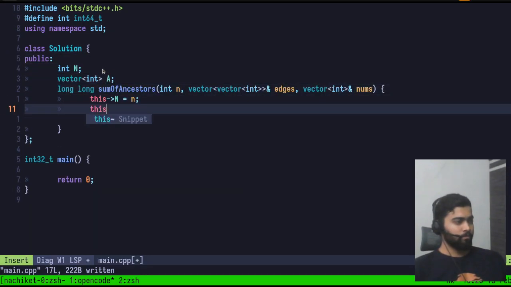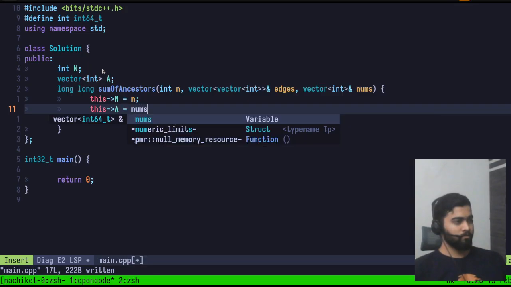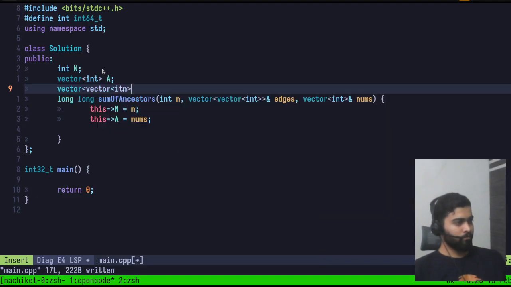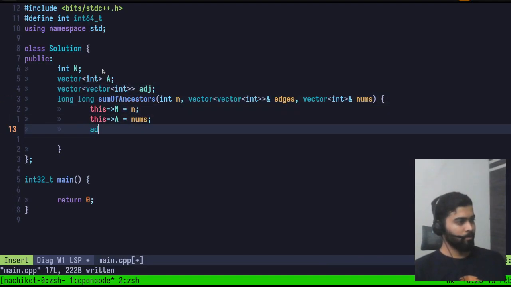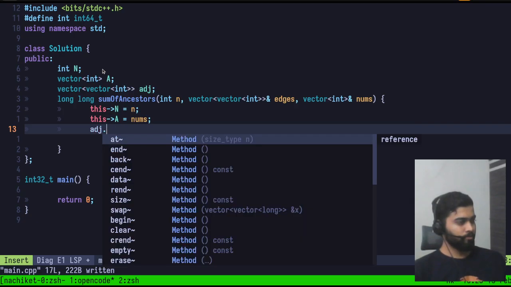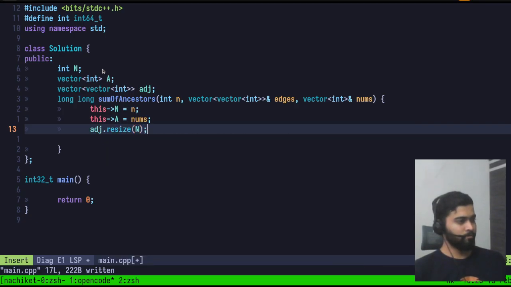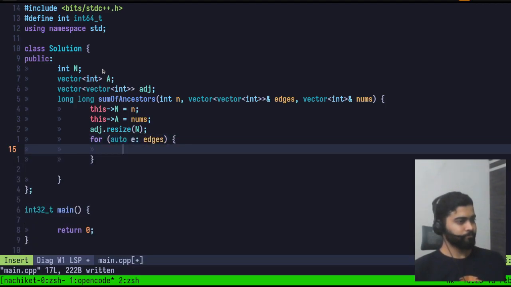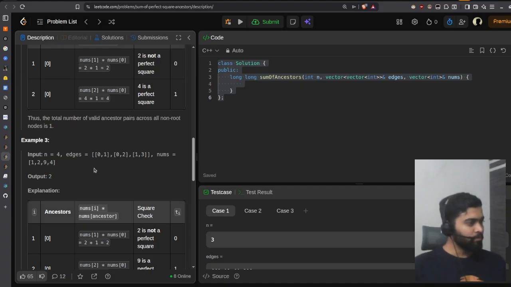Let's call it a. This of a is nums, and let me also create a vector of vectors of integers for the adjacency list. adj dot resize n, go over all the elements. Let's say this is e in edges. Adjacency list of, we have only 2 elements in the edges list.